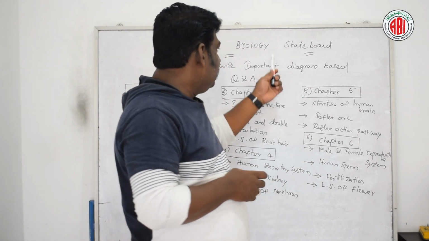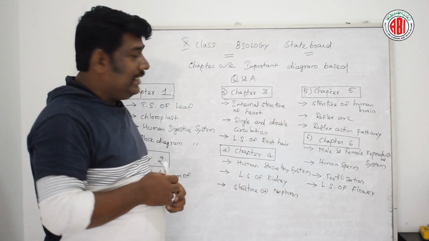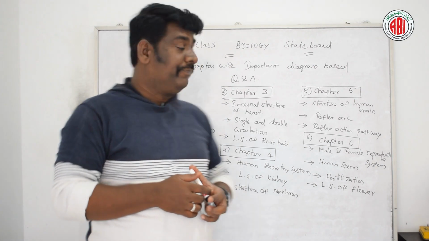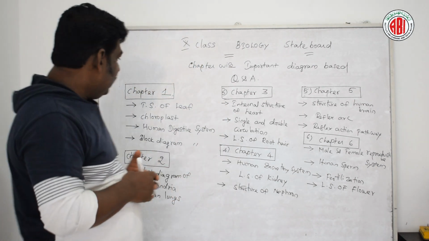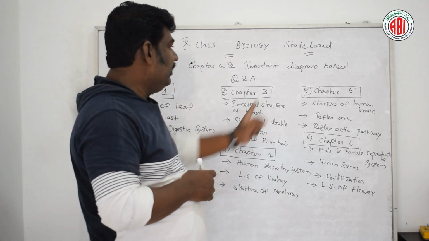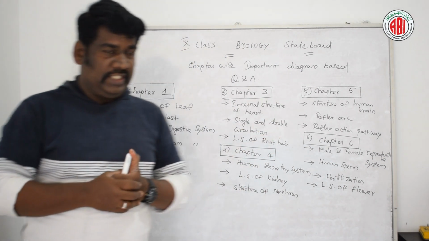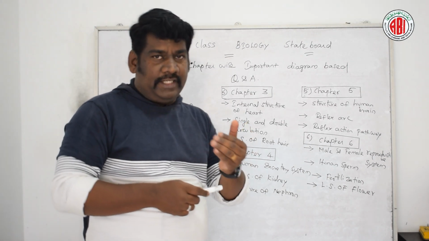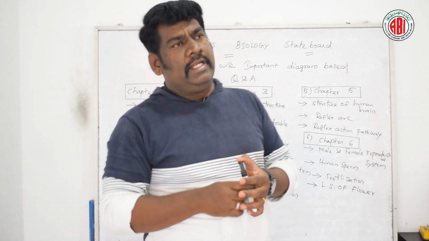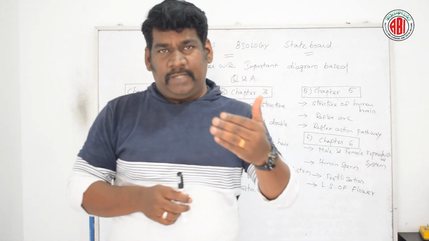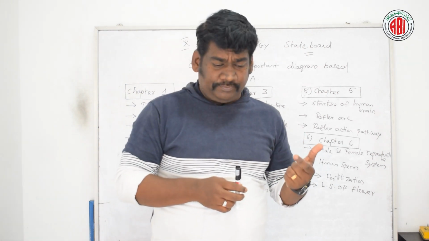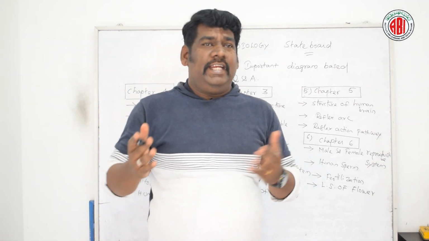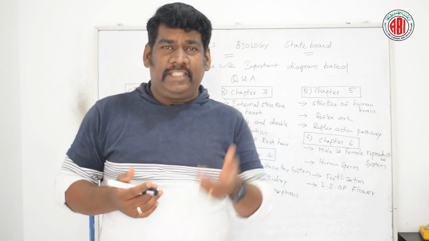Today we are going to discuss biological science. In our biology state board textbook, we have 10 chapters. Out of these 10 chapters, there are 6 chapters covered with the most important diagram based questions, and for the rest of the 4 chapters, especially chapter 8, heredity and genetics, we would expect checkerboard based questions like monohybrid cross and dihybrid cross, and from chapters 9 and 10 we can expect some project based question and answers.